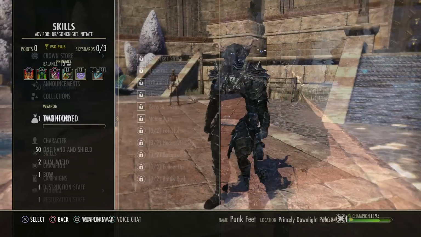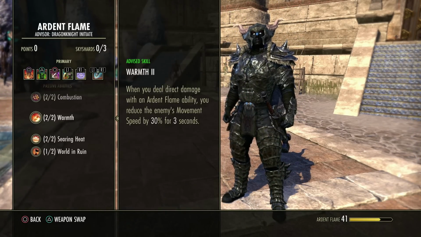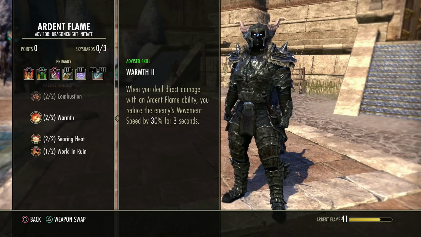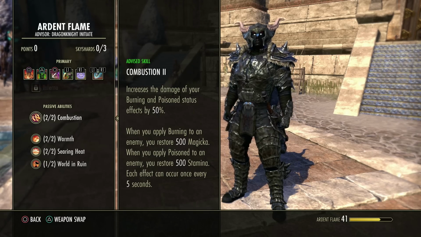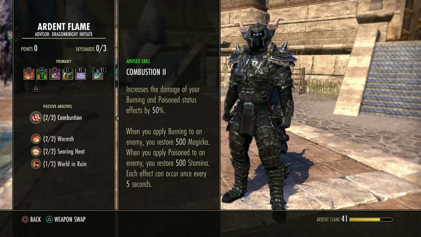Now, passives. First of all, Ardent Flame, you're not going to need all of these because some of them contribute towards damage and such like that, so it's not that important. So you don't necessarily have to get these if you don't want them, but a couple that will help is if you are chaining stuff and they do get the bonus status effect applied because it does do fire damage, you will, of course, get 500 magic back for applying it. This can happen once every 5 seconds. While you're chaining stuff in, this can sometimes help.